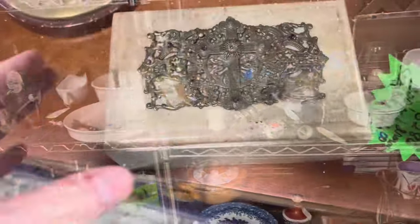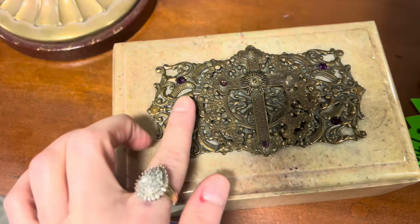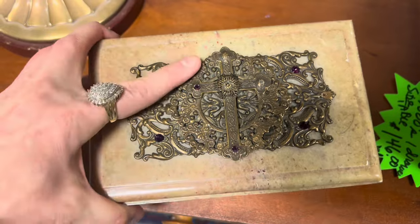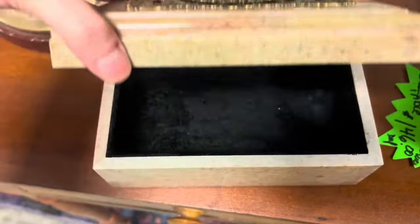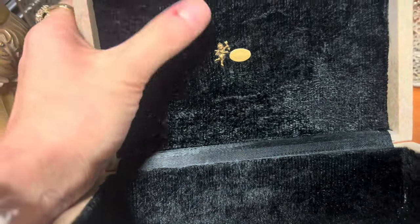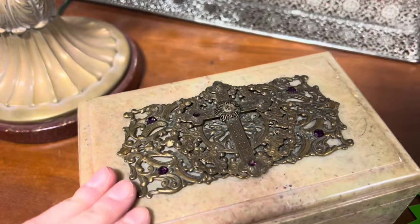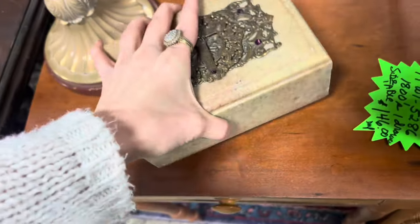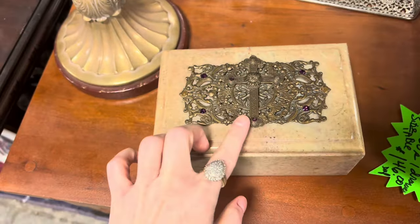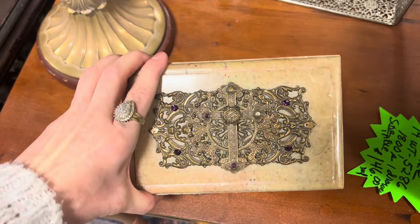I just found this little alabaster box — I say little but it's actually substantial. It's got these beautiful purple rhinestones on it. It is missing a few in a few places, and I don't think it's that old. On the inside it says Joe Mars First Edition. It's labeled as a Substone Decor Box and it's $52. So for $52 with the missing stones, I'm going to leave it, but it's still a really nice thing to look at.